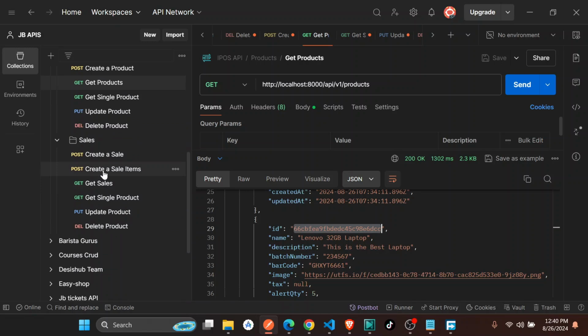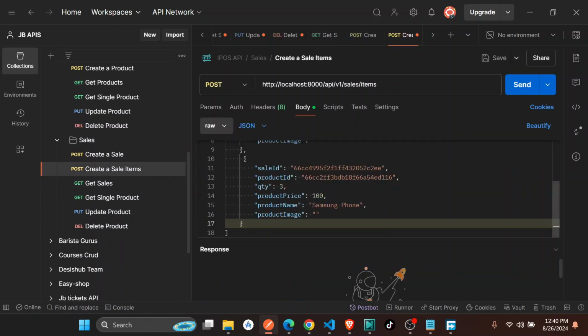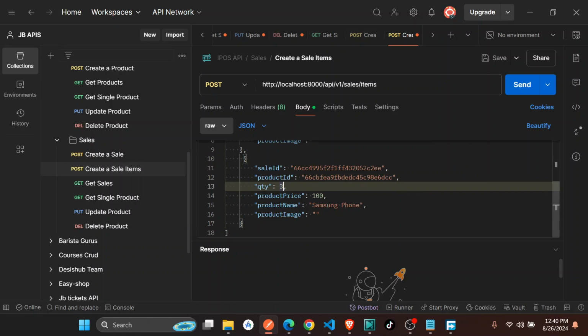Okay, so down here, product ID is going to be this. Quantity, let's just say 2. Price 95. Samsung, this is going to be Lenovo.